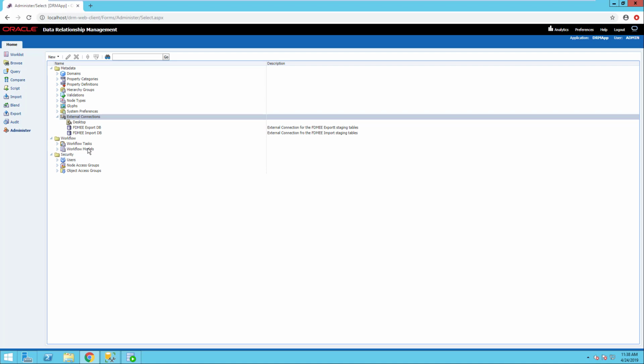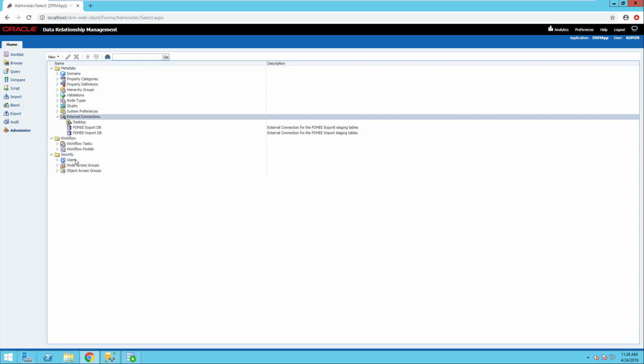Once they approve it, it will get saved into the DRM database. So you can have multiple enrichment steps. You can have approvers based on different conditions, but the actual steps themselves are the workflow tasks. The workflow model would then be what steps you're going to use and what the conditions are if you have conditional workflows and you want to branch for different reasons.